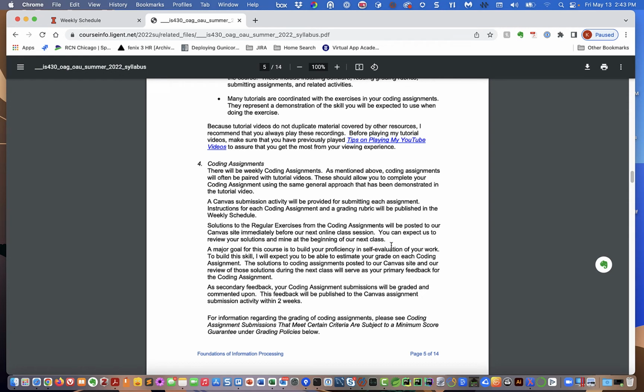If you make a good faith effort on all the regular exercises, and you show that you worked on it and made a good faith effort to solve it, there's a minimum score that you'll get on the assignment, whereas you follow some other directions, you'll get at least an 85.